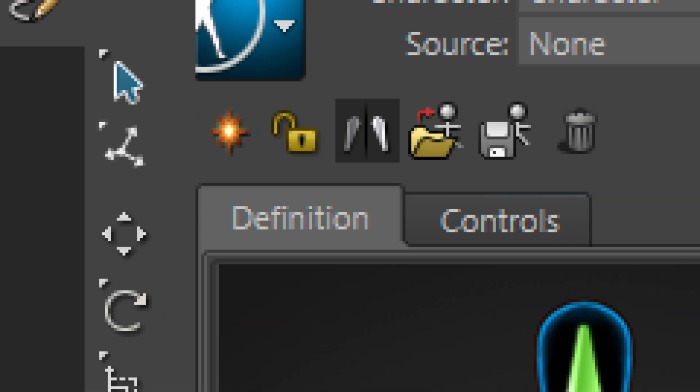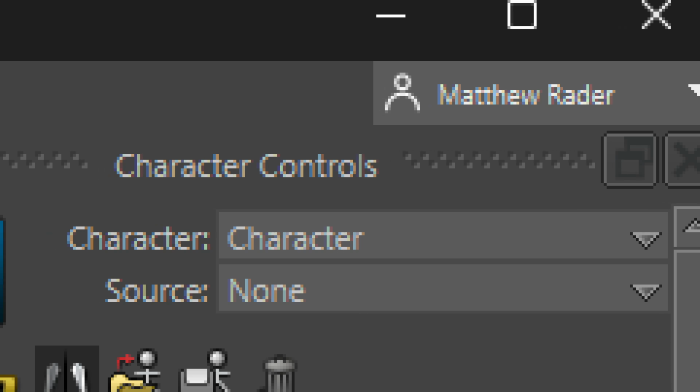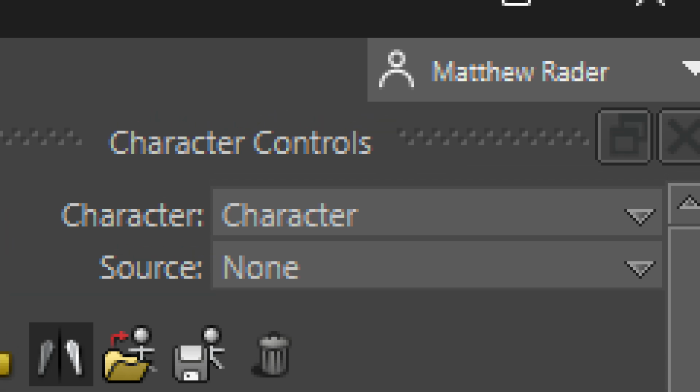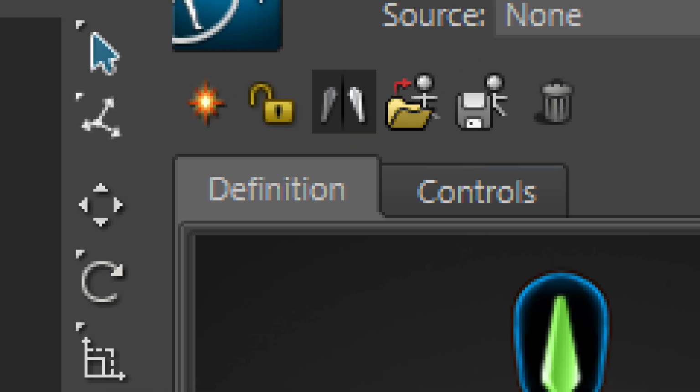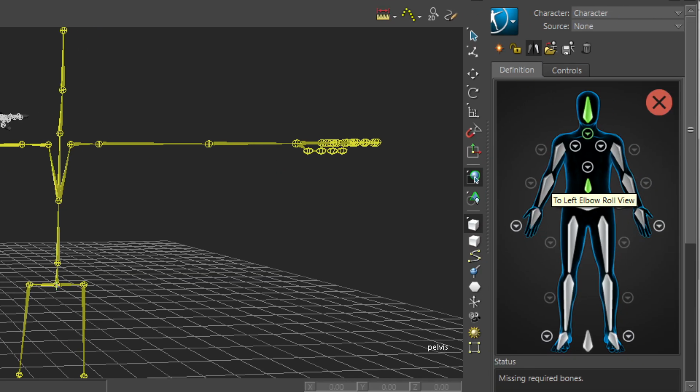And if you don't see the definition tab, you want to make sure that you're selecting character. Your character is just the default name for the first thing that you characterize, right? So it just happens to be called character right now. You want character to be character unless you renamed it to something else. I'm going to keep it that name. And then you want to click on the definition tab here.